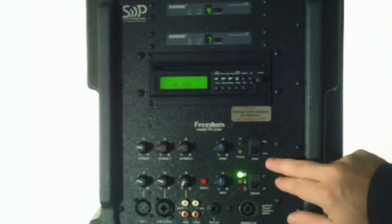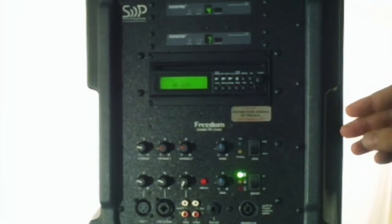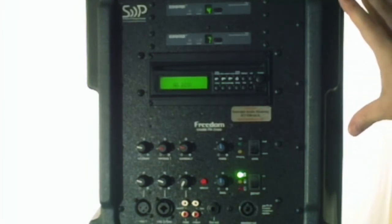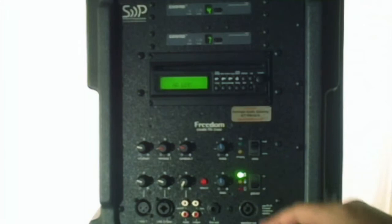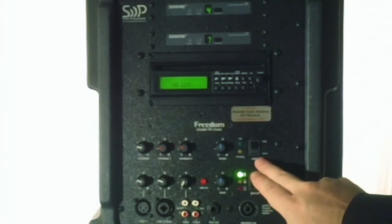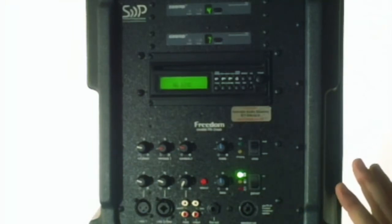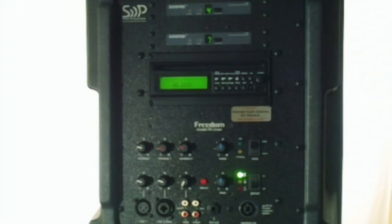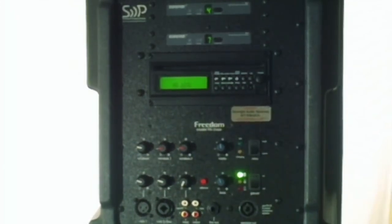This has a loud and normal mode. The loud mode is mainly for outside and for speaking using your voice, so it really carries well outdoors — it uses more of that horn speaker up top and less of the bass woofer. If you're playing a lot of music and you want more bass, use the normal mode. Keep in mind when you use normal mode, you're going to end up using more battery life because that bass woofer uses a lot more energy than the horn. So if you're looking to extend your battery, use as little bass and volume as you can and definitely use the loud mode.